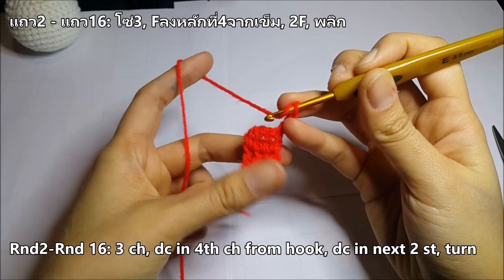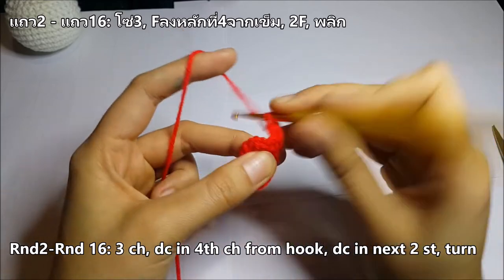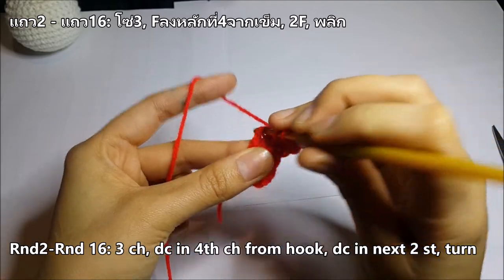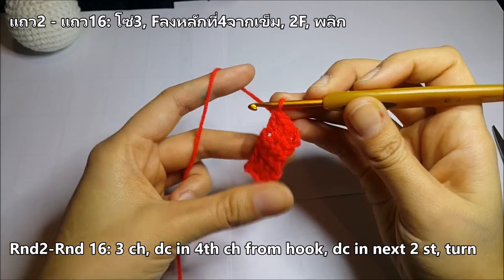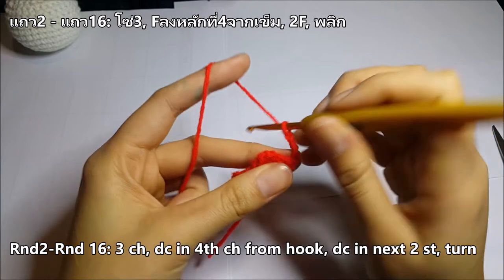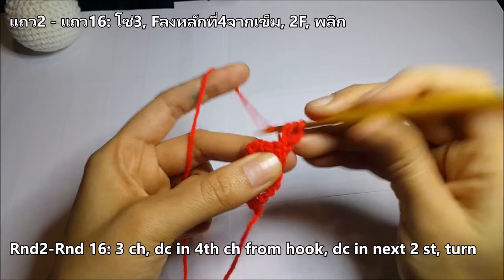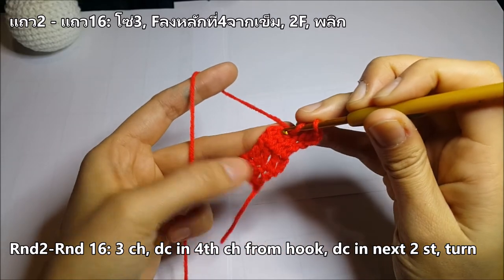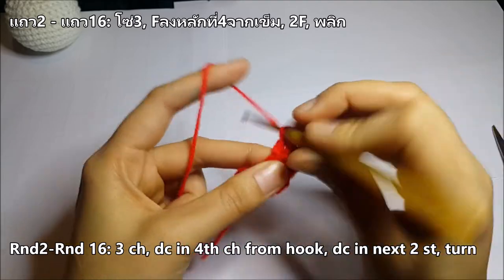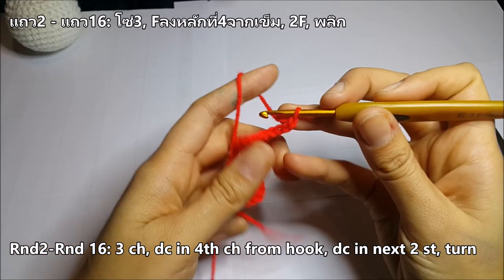3 double crochet. Why is it hard to pronounce? 3 double crochet. So 1, 2, and 3. 3 chain, 1, 2, 3. Flip your work. 3 double crochet. So 1, 2, 3. Is that the right spot? It's okay. 1, 2, 3. And then 3 chain. 1, 2, 3. Flip your work.